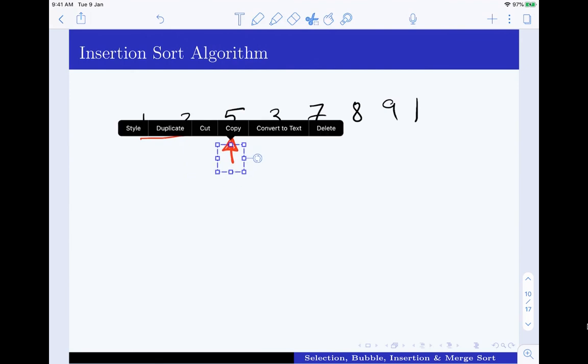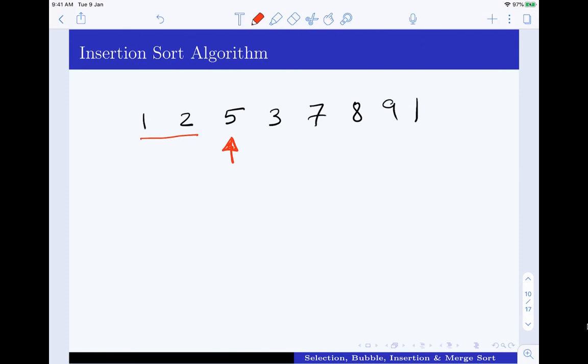At this point, is this whole thing sorted? Or in other words, where will I place this 5? How do I place a 5? I of course place a 5 by using a binary search. Note that I am guaranteed that everything till now is sorted. So I'll check 5 in the middle and find that 2 is sorted, so I need to place this here. So I get something like this. At this point, I know that everything here is sorted.